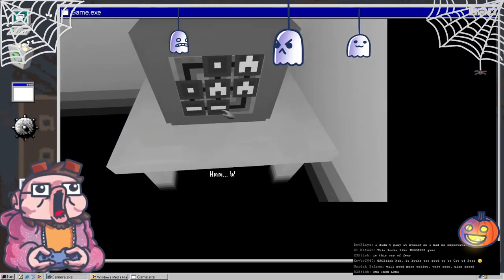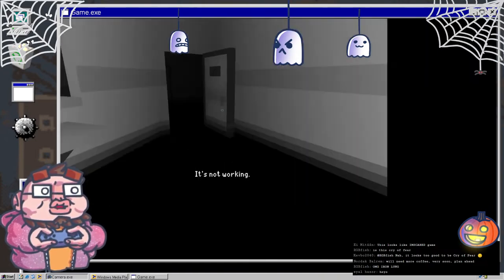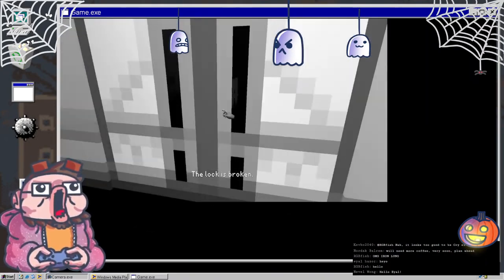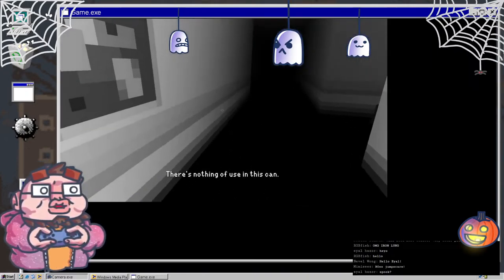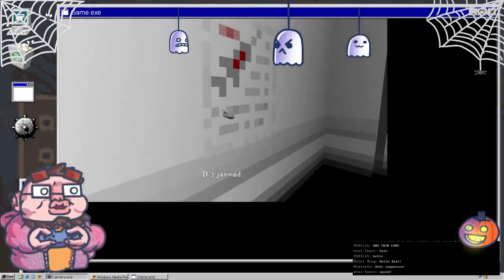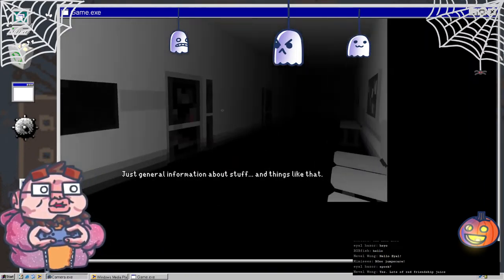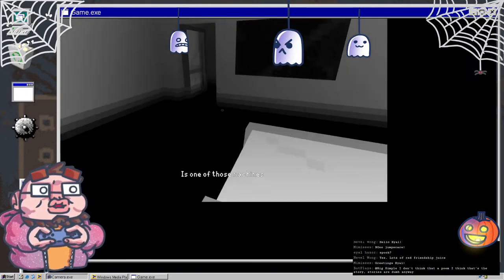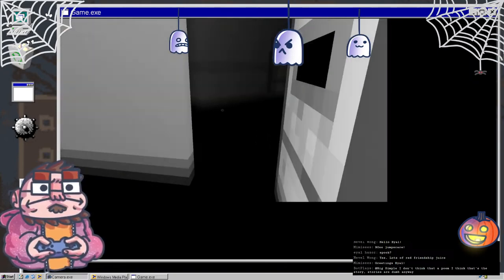What is this for? Pieces are stuck. Okay, I can't do anything. I have to use the washroom. What? No, I gotta go. I go badly. Nothing works. I can't open any of the doors. Come on. I can't do anything. Oh, man.